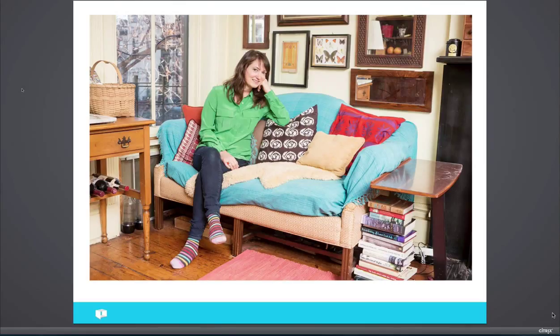So when I was hired to do this shoot, I didn't know much. They told me the name of the writer, so I looked her up to see what she looked like. Anytime, especially with editorial, if I know who I'm photographing, I will look it up because it gives me some idea of what I'm getting into. If I'm going to have to do something special, if they are the person that has giant Coke bottle glasses, I'd like to know ahead of time. If they're bald, I'd like to know ahead of time. If they're anything unusual, it's helpful to have as much information as you can going in. And now that we have the internet and Google, it's pretty easy.